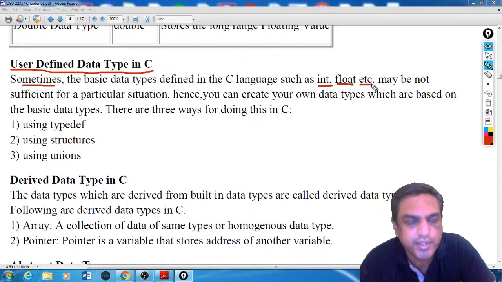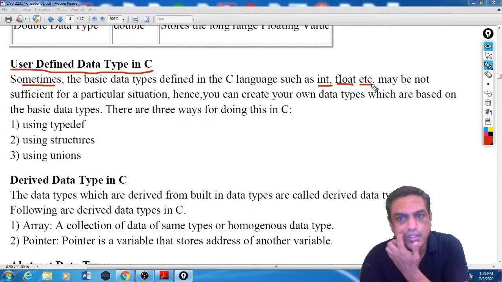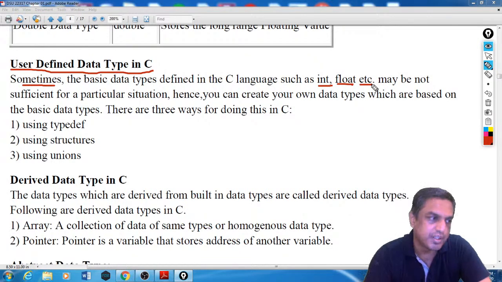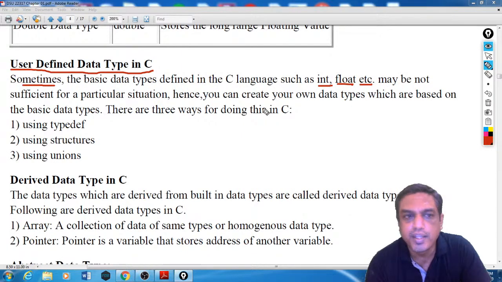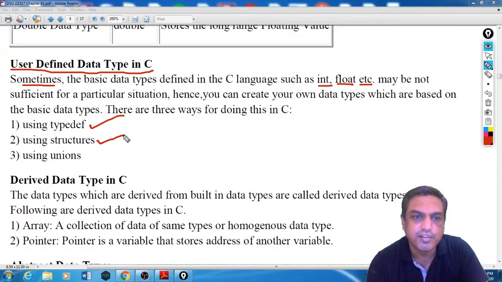Hence, you can create your own data types which are based on the basic data types. There are three different ways for doing this: using typedef, or using structure, or using union.